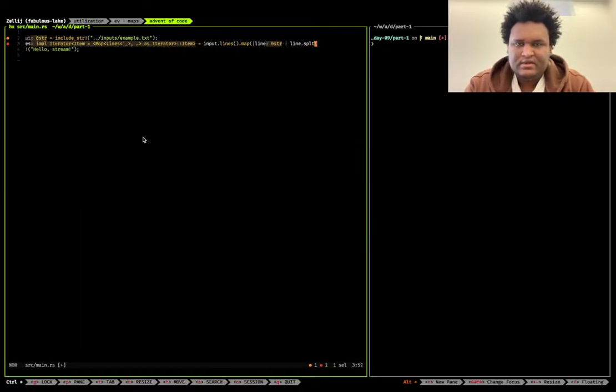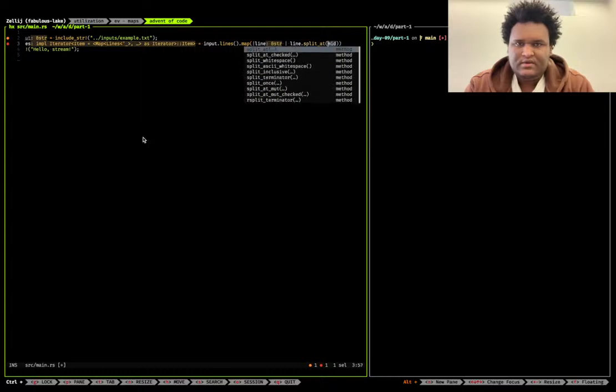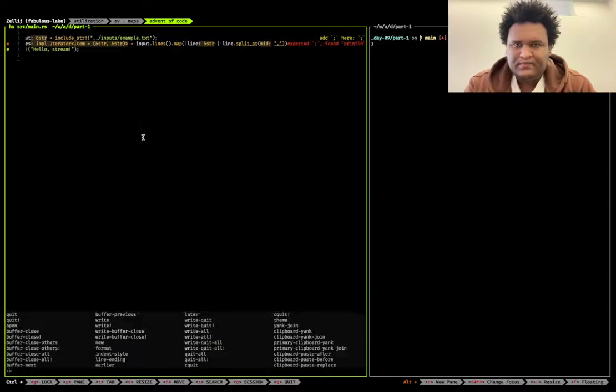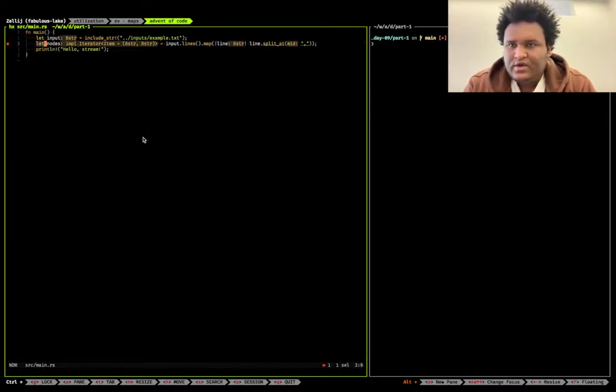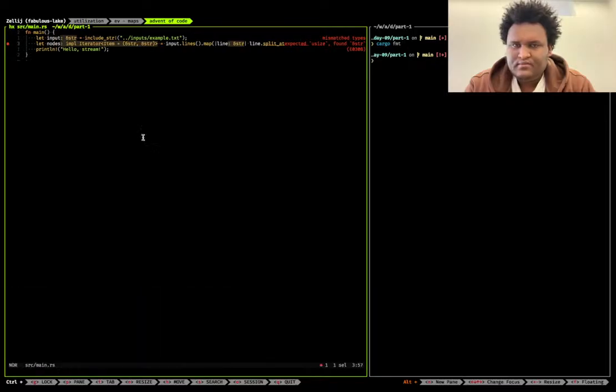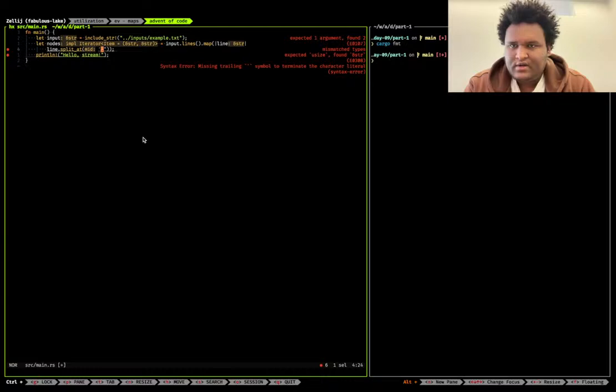Split out and split out, a comma. So we now have an iterator of, split out should be a character. The heck, this should be a character.